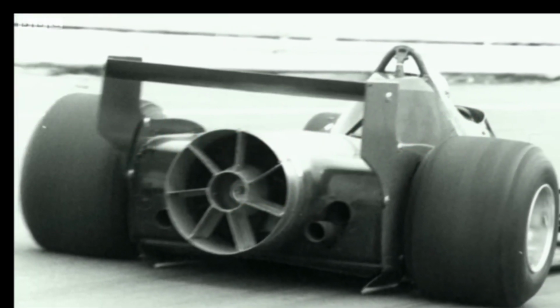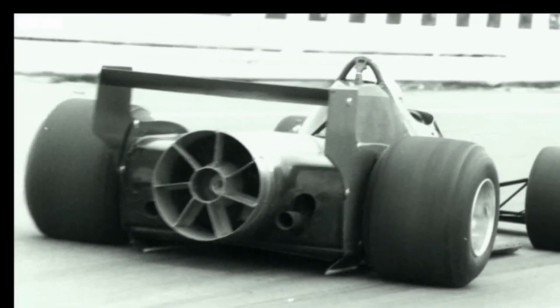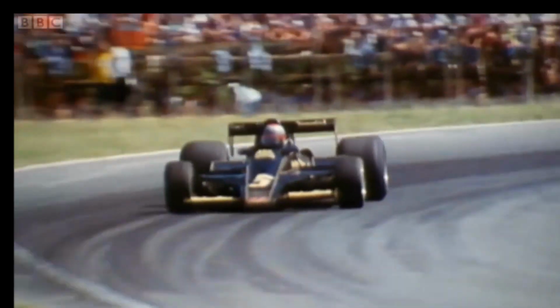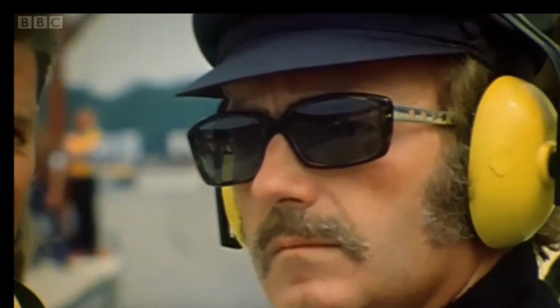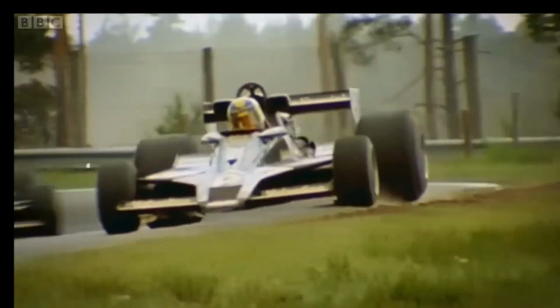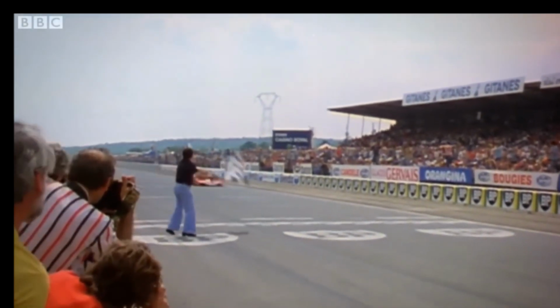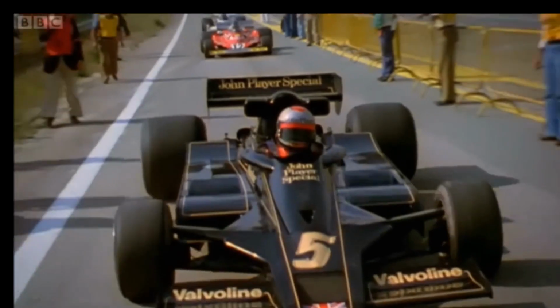In 1978, Murray's search for a competitive edge is taken to new extremes with his extraordinary fan car. The fan car was born out of necessity, really, because Lotus had invented ground effect. Colin Chapman's Lotus team have worked on their aerodynamics to achieve so-called ground effects, sucking the car to the track and thus allowing more grip and higher cornering speeds. Lotus's success is a challenge to all the teams.